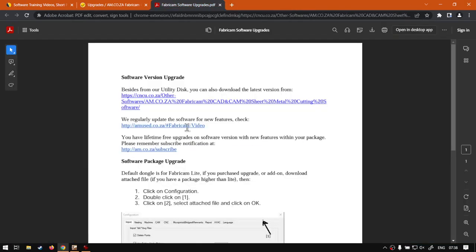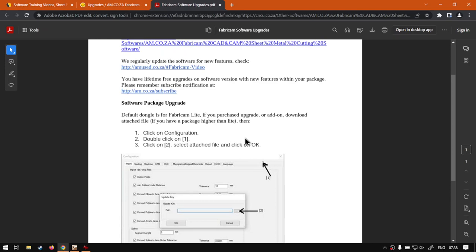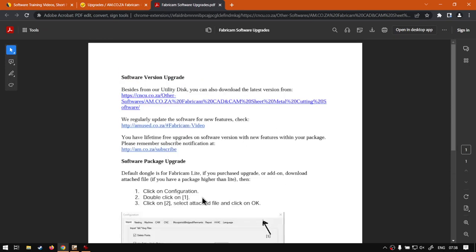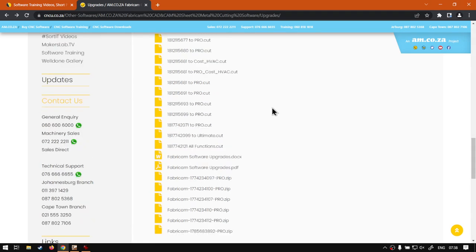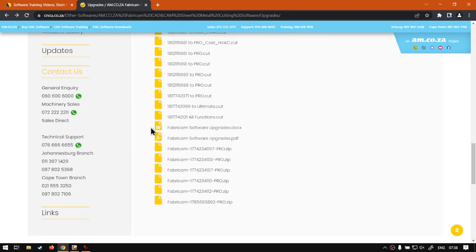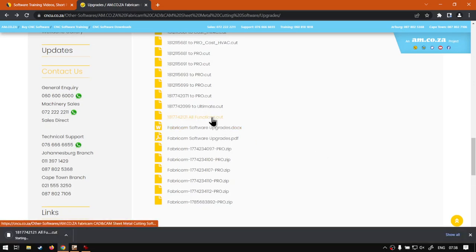Then obviously we've got the actual process of updating your program, which we'll be covering in the next video. You can just run it from the manual if you're comfortable with that, but we'll be covering it just in case. But before we do that, you want to select the version you want and download it. I'm just going to go here, all functions, so for the tutorials it will make more sense. And make sure once again you select the latest version of it.